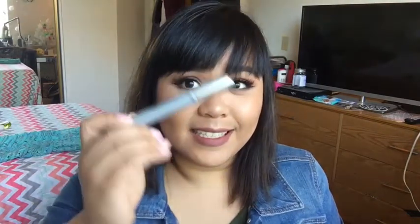Next thing I want to talk about is mascara. Literally everything I have talked to you guys about have been luxury items. A lot of people are going to say something like, you get what you pay for. But I just want to say that mascaras, here's the secret. They are essentially the same formula. Mascara is going to do pretty much the same thing. Lengthen or volumize or both.